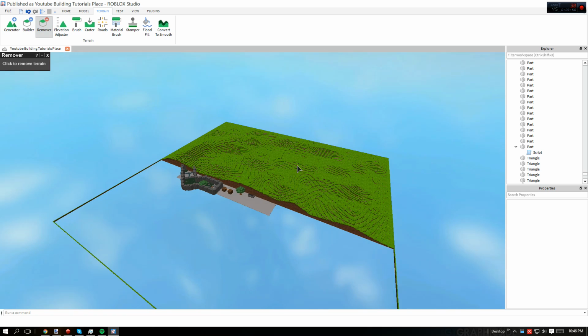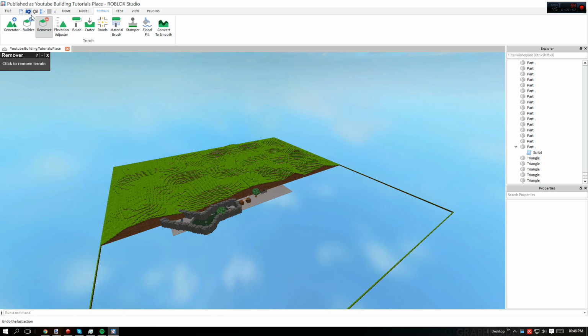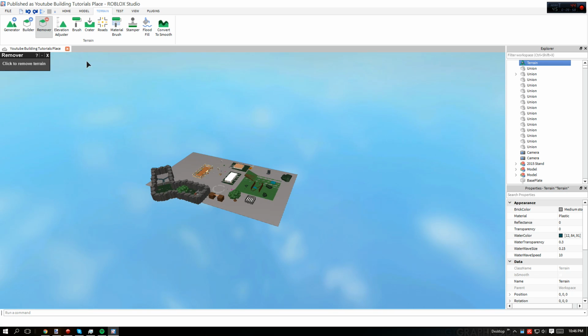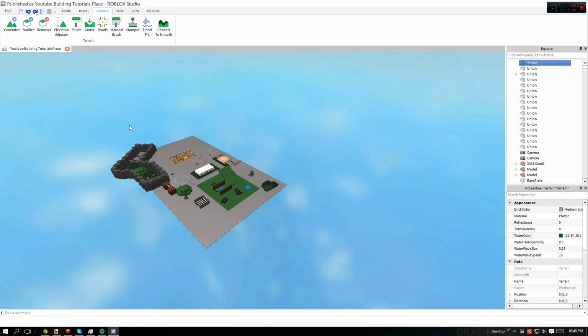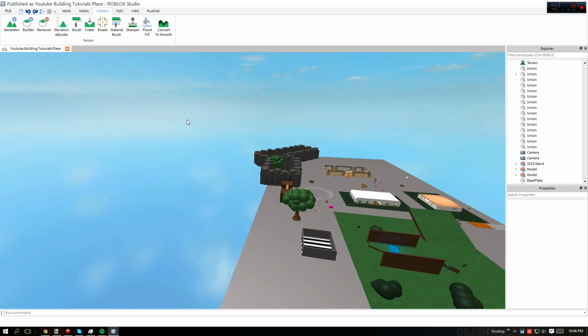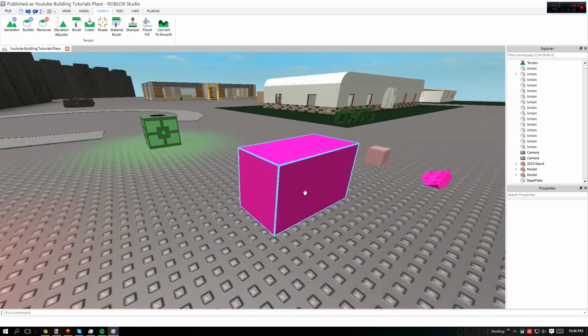I kind of want to get rid of all this. Oh, we can just click undo. Alright, so as you can see, that's being removed now. So, as well, if you make mistakes on Studio... Oh, gosh, my camera is, like, super zoomed out for no reason whatsoever. Alright, let's go back over here.